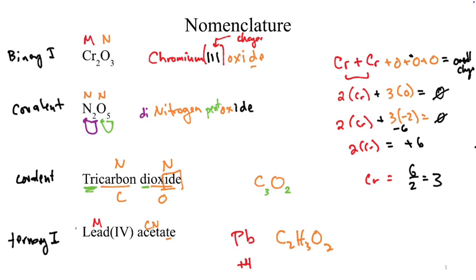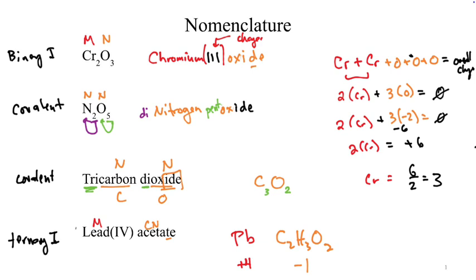Okay? So it's C2H3O2. What I'm trying to do is now balance the charges on this, which then means it's not just knowing the formula C2H3O2, it's also knowing the charge on that acetate. What is the charge on that acetate? It's a -1. This is another case where I would put the number in so I'm extra clear with that sign. Not a question. Okay? I have to make sure that when I put this formula together, what's the overall charge? 0. Which means I now have to consider taking a lead of +4 and an acetate of a -1 and finding how to combine them.